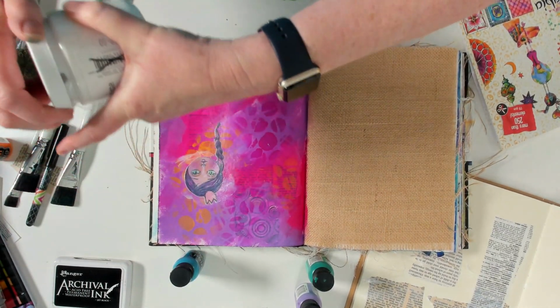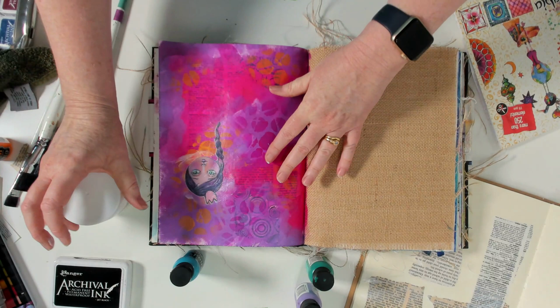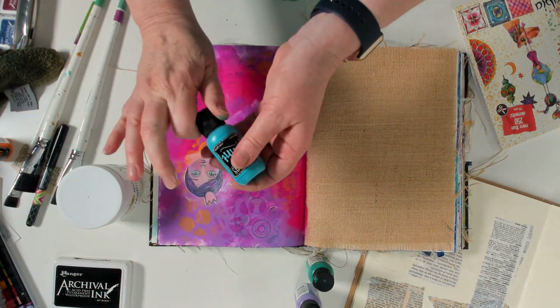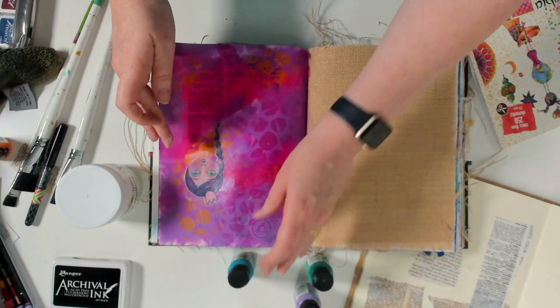Before I ran a store and did craft shows, I definitely would give my stencil a wipe down with a baby wipe. Now I just wait until it has so much paint, because the acrylic paint is basically a thin layer of plastic. So after a while, it actually creates a layer enough to pull off and lift off.